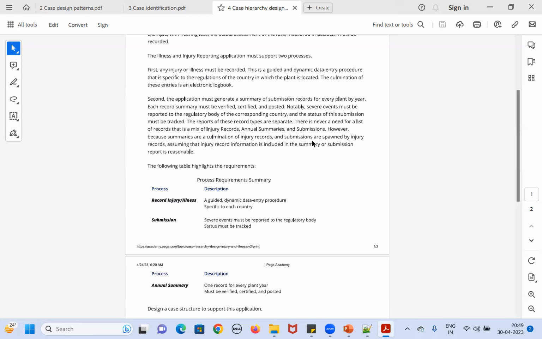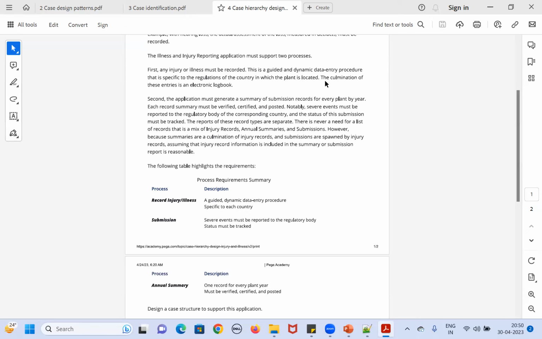Yeah, I also think the same, there should be two case types, one for submissions, one for incidents, because submission requirements are a bit different and may vary from country to country, like security and other things. However, it can use the incident information. I believe the other case type can use the information of the case type. But these are the two case types we should create, at least.